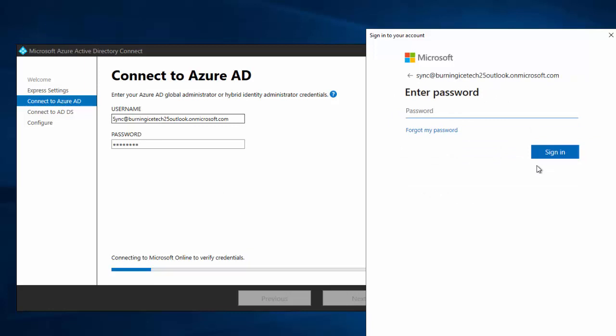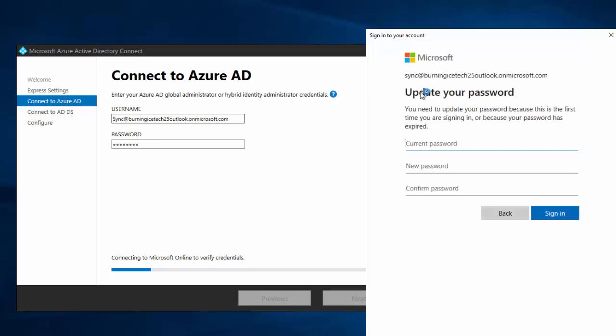What was that password again? I said it was XABO7925. Sign in. Let's see if that's the right account. I'm hoping it's not the other global account. And there we go. Check it out. I told you guys it's going to allow you to change the password within the wizard. Now, this really saves me a lot of inconvenience.